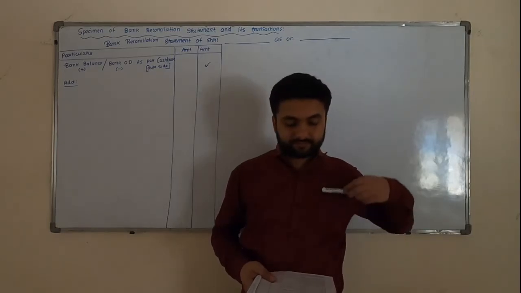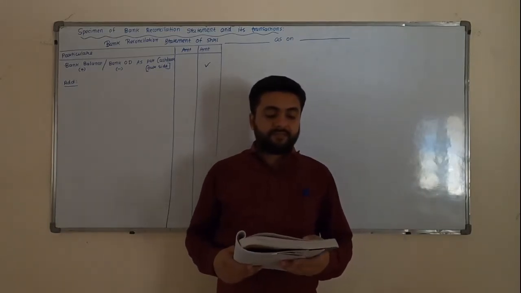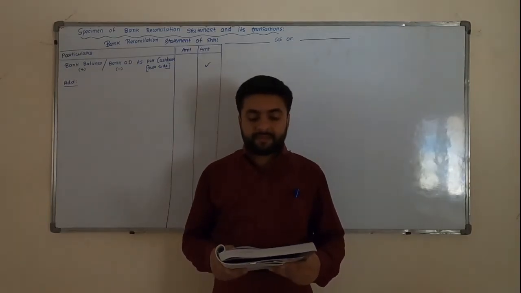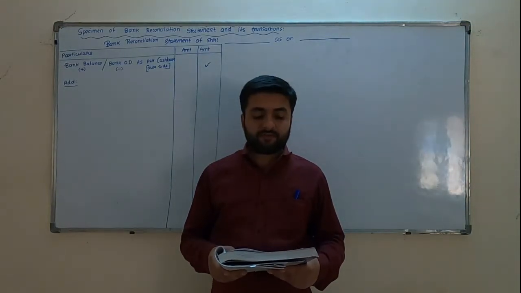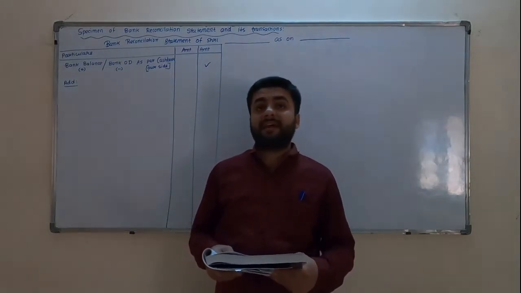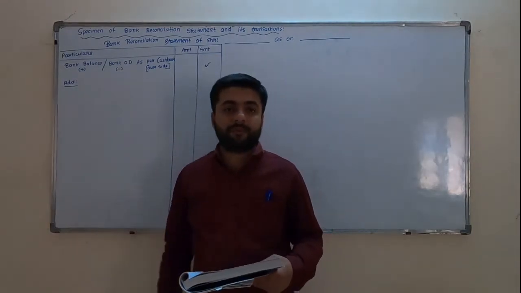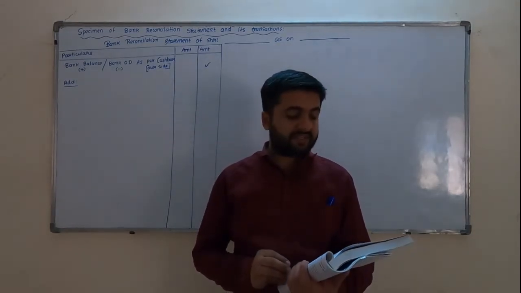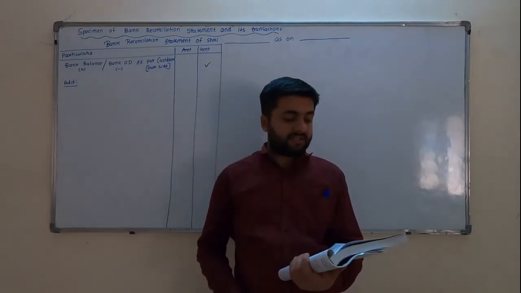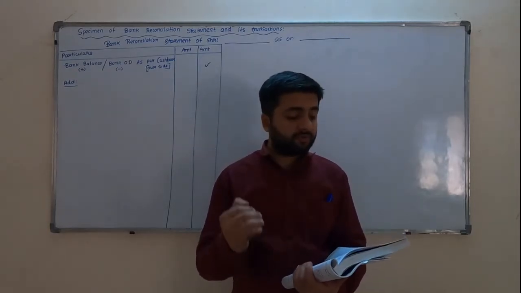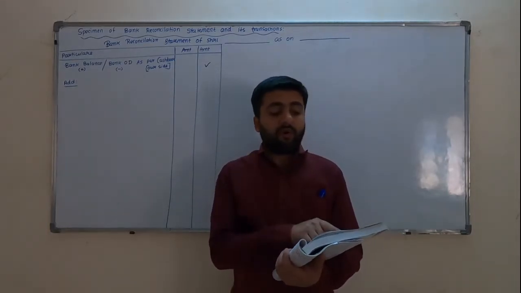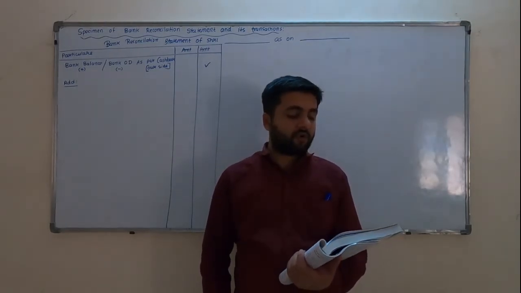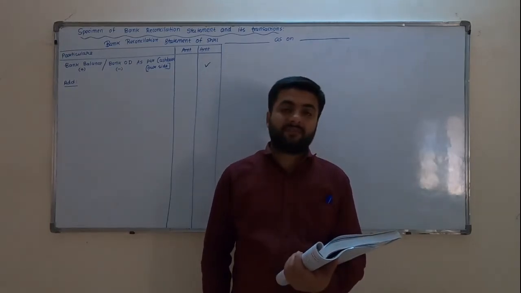15th point: cheque issued to creditors for payment of expenses which is not presented in bank. Okay, like electricity has come, so now you can see it properly. Yes, I am reading the transaction on page number 276. 15th transaction: cheque issued to creditors for payment of expenses which is not presented in bank.